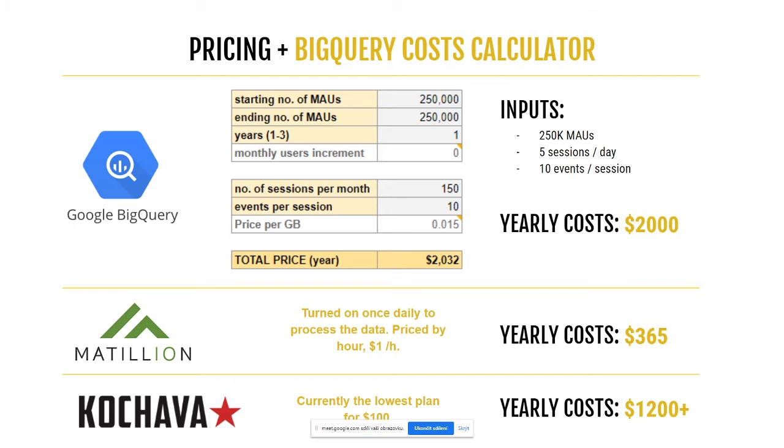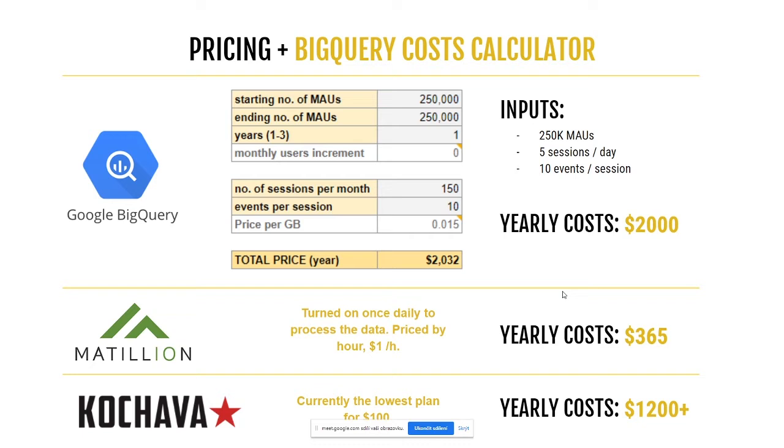But to give you a good idea of how much other tools would probably cost when you've got 250,000 monthly users, that would probably be tens of thousands of dollars for the product analytics itself per year. So you can see how cost efficient and effective such a setup can be, even if this business is not a huge business. It's got only 250,000 monthly active users. So the yearly costs are very interesting, and that's why we're here talking about it. It can be a great alternative, and this is the cost efficiency.